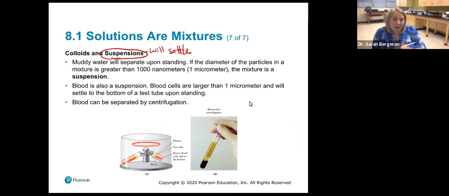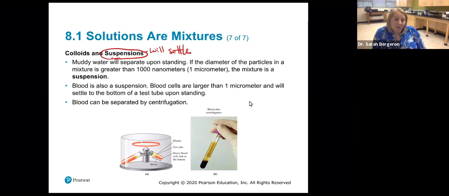We know that when we take blood from someone, it's all red. But if you leave it on the counter for long enough, you have plasma, which is mostly water, and then you have cells. If you allow it to settle, those cells are big enough that they will sink to the bottom. You can speed that process up by putting it into a centrifuge and spinning it really fast, and the heavier things will go to the bottom. The heavier things are the cells.